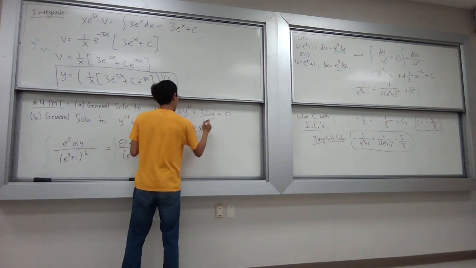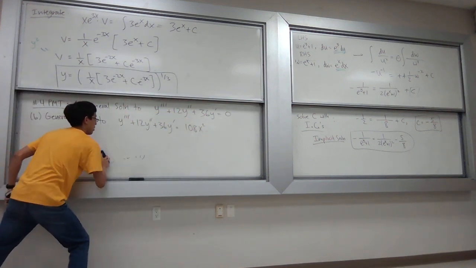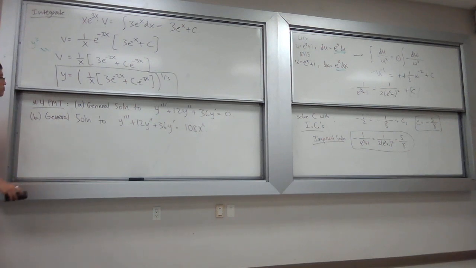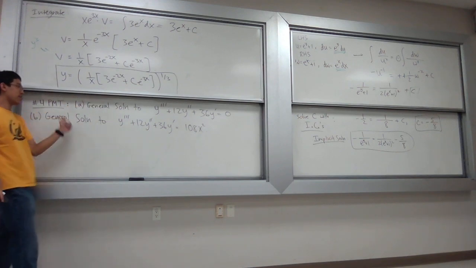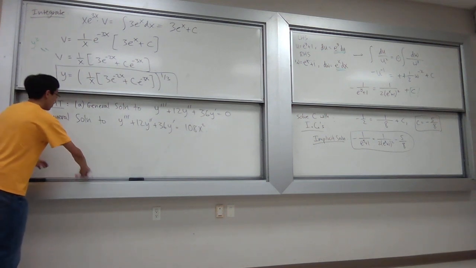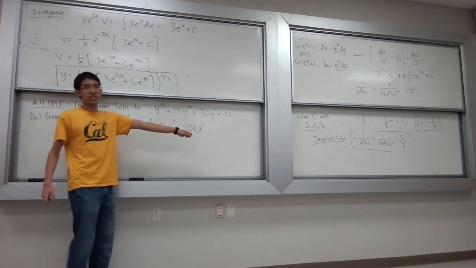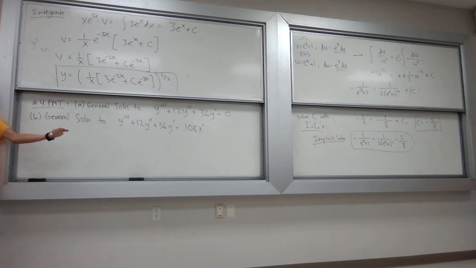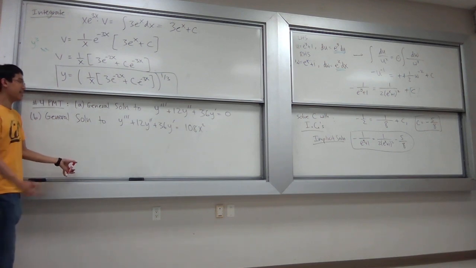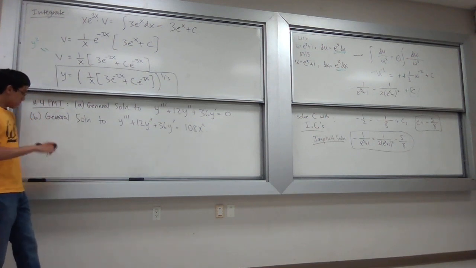108x squared or something. Yep. You have to solve this first and then use that for the second one. It has to be done that way. Even if the problem just said general solution to this inhomogeneous one, you still have to solve the homogeneous case. Okay? You still have to do it. It's kind of just baiting you into not doing it, I think.